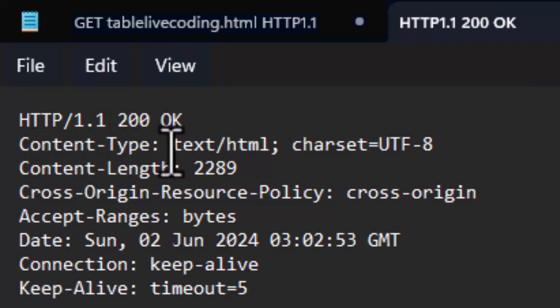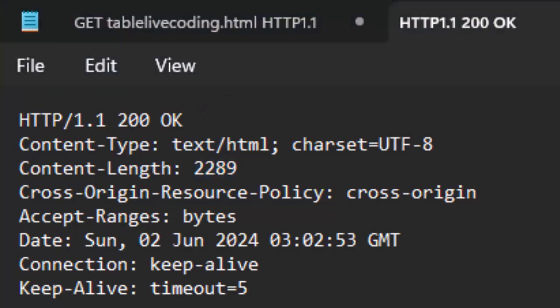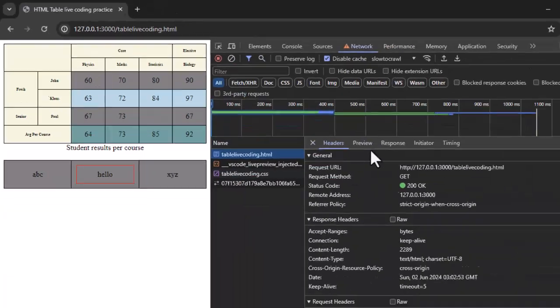The content type chosen is text/html. The content length header value means that the body of this response is 2289 bytes long, right? And then there are a bunch of other unfamiliar headers that we are not going to go into details of.